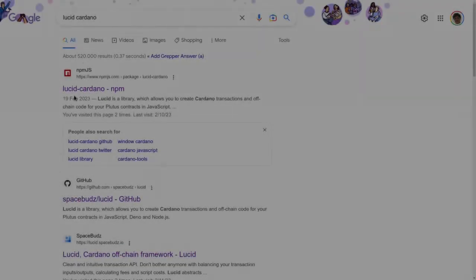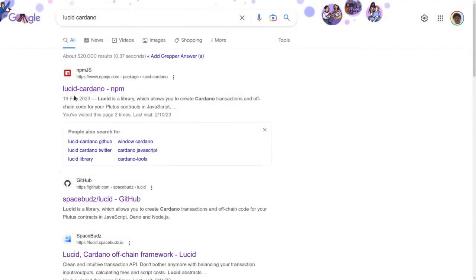Now that we have seen how to use the script context inside Plutus scripts, how to deal with time and how to write parameterized contracts, I want to talk a bit about off-chain code. So on-chain code is something like validators. It's Plutus scripts that are executed during validation. And off-chain code is interaction with the blockchain.